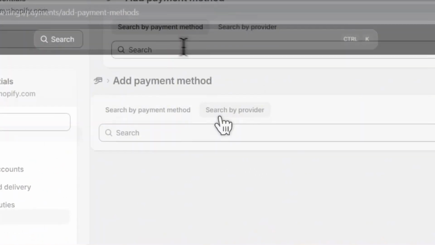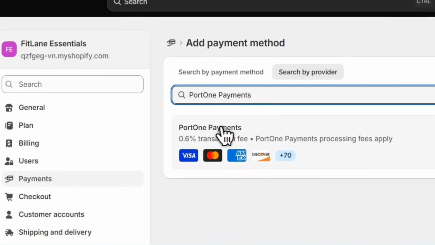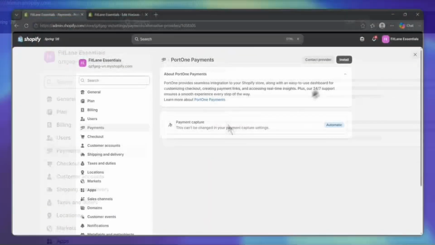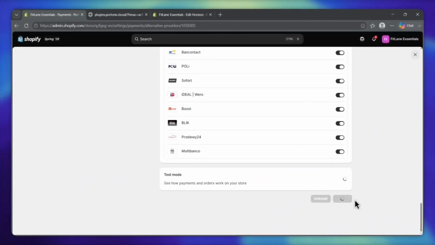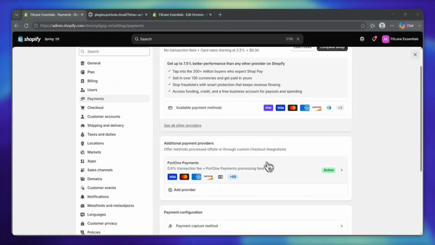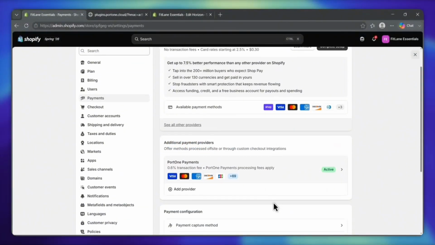I'm gonna choose port one. I'll quickly run through the setup and get back to you because honestly, the exact steps depend on which provider you pick and where you're based. Okay, so at this point, our payment gateway is connected, business info is verified, and Shopify's basically given us the green light to start accepting money, which, let's be honest, is the whole point of doing any of this.